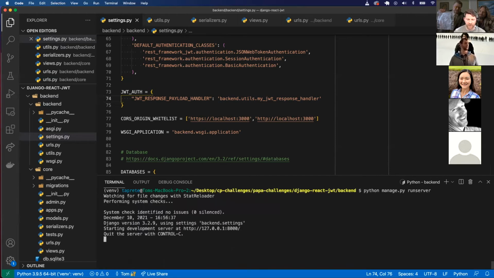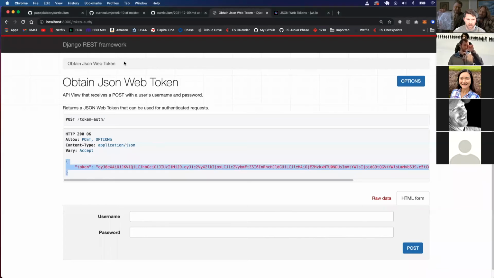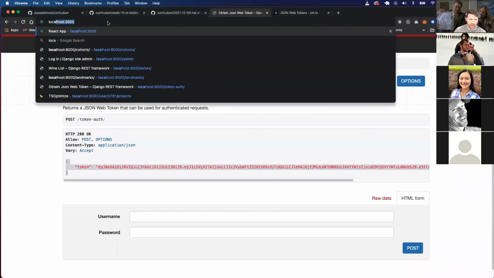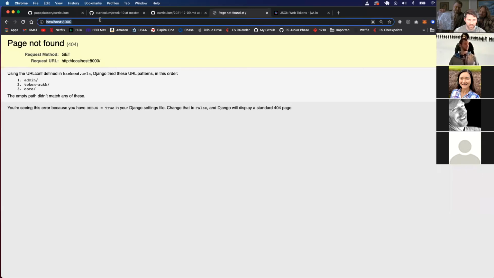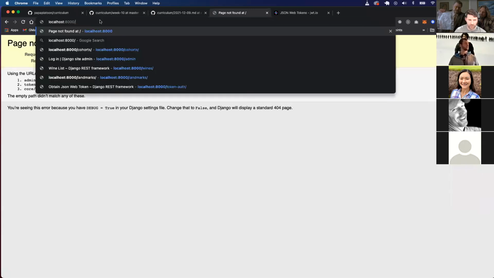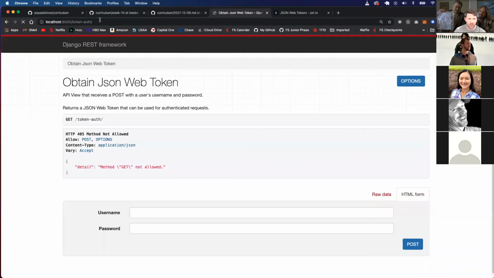So if I did everything correctly, and I just go to localhost 8000, I just get that. Now, if I go to localhost 8000 token auth, I get this get method not allowed.